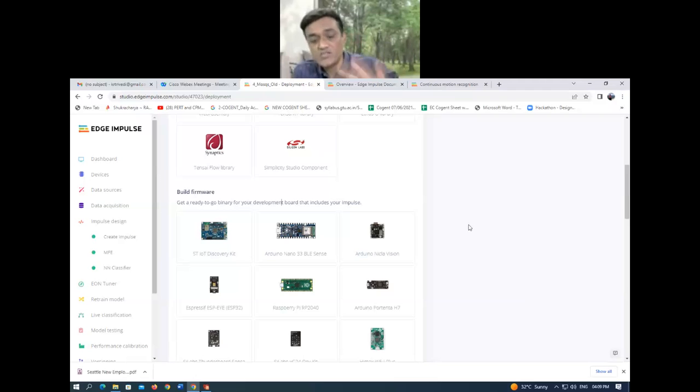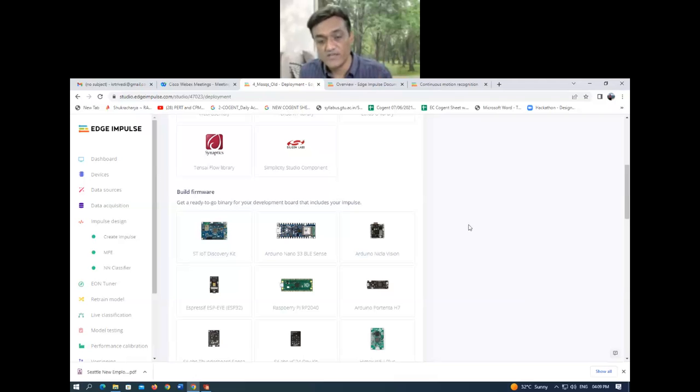When you create this Arduino library, it actually uses TensorFlow Lite technology for microcontrollers. It reduces and shrinks the model to a smaller size. A usual model may be 150 MB, but for Arduino it would be 20 KB only. That is the main purpose of utilizing the TensorFlow Lite concept and framework: shrinking the model to a smaller size.